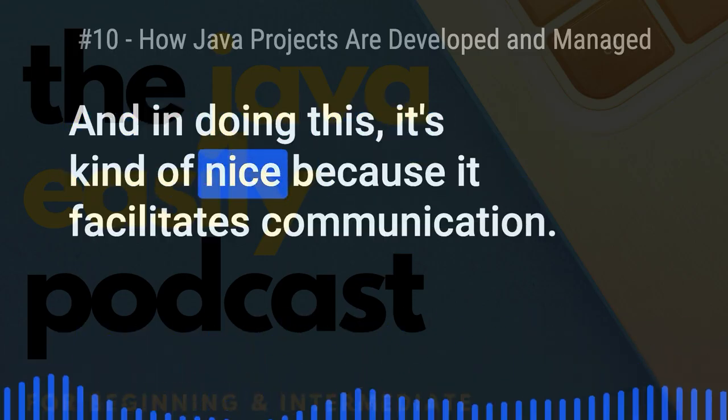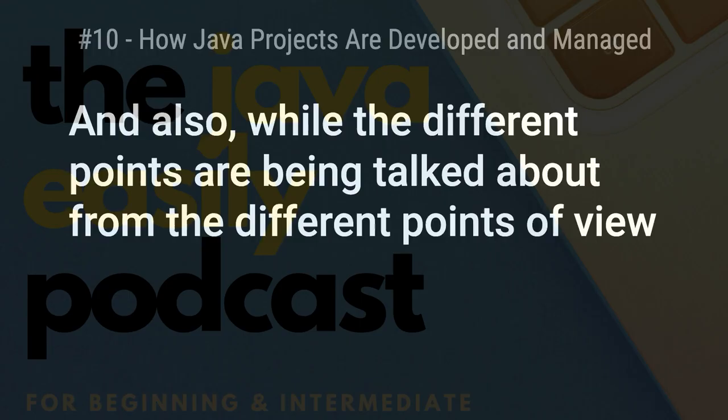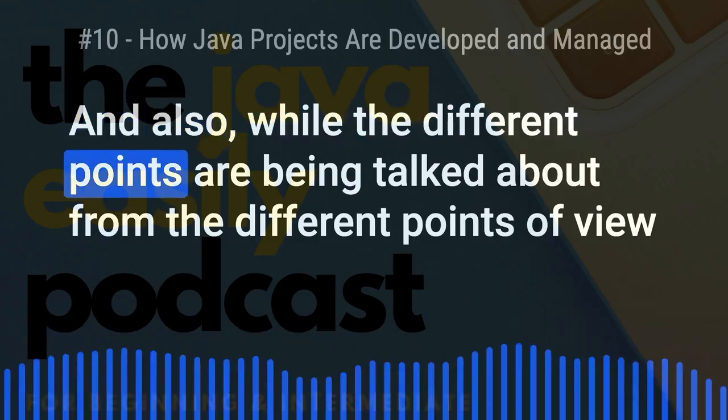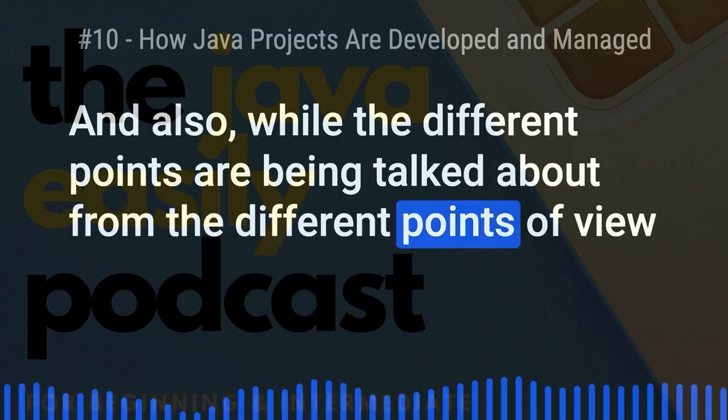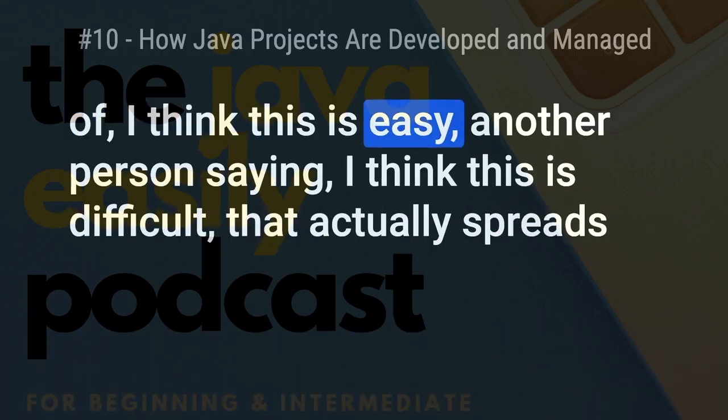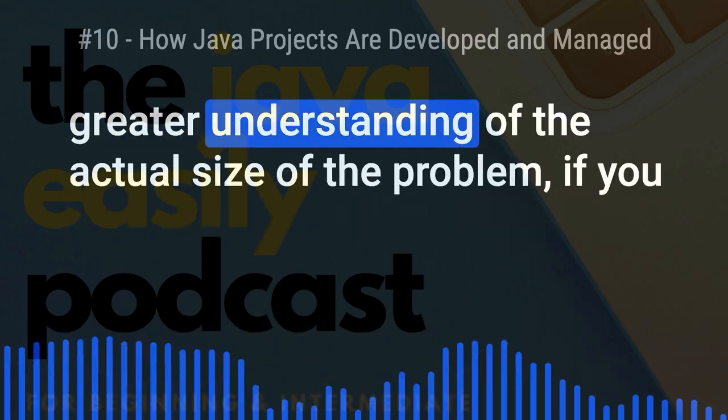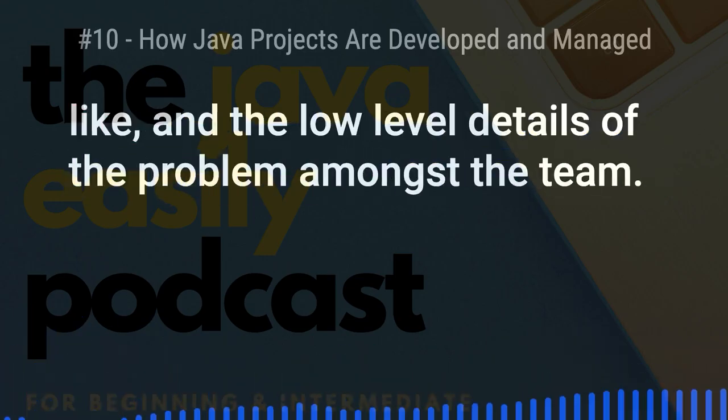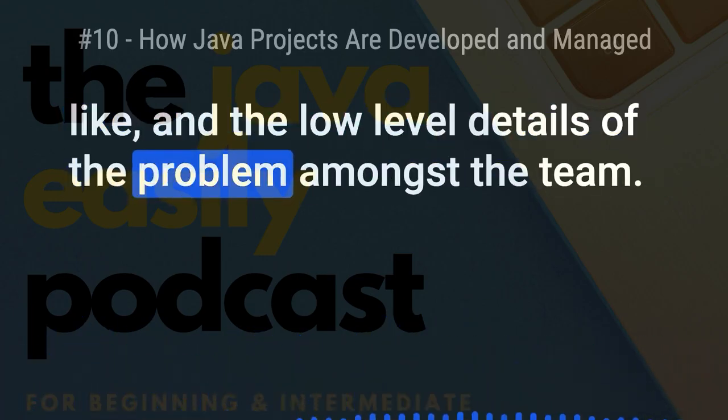And in doing this, it's kind of nice because it facilitates communication. And also, while the different points are being talked about from the different points of view of, I think this is easy, another person saying, I think this is difficult, that actually spreads greater understanding of the actual size of the problem, if you like, and the low-level details of the problem amongst the team.